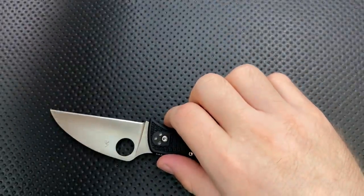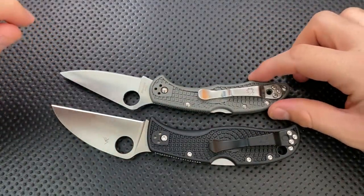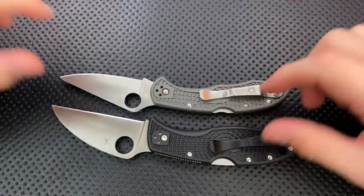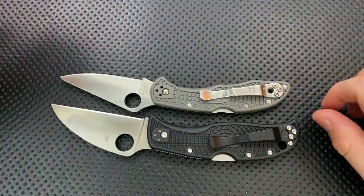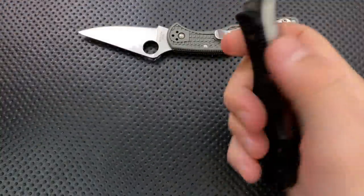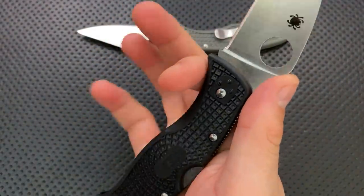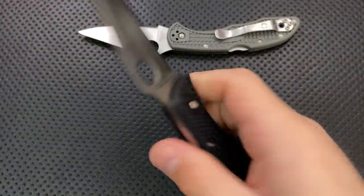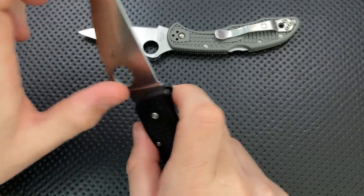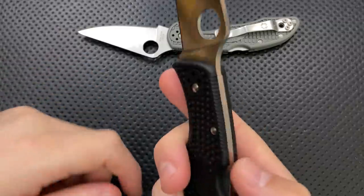Let me do a quick size comparison with the Spyderco Delica to show you that this is actually a slightly bigger knife. In terms of sharpened blade length, it's a little bit longer than the Delica, and in terms of overall handle size, it's a little bit bigger than the Delica. Kind of feels like a slightly bigger brother to the Delica. It almost feels like it is in that Endura or stretch area. But at some level, if you're looking for a Warncliffe blade, you're looking for a very high blade-to-handle ratio. That is one thing that's notable about this guy.